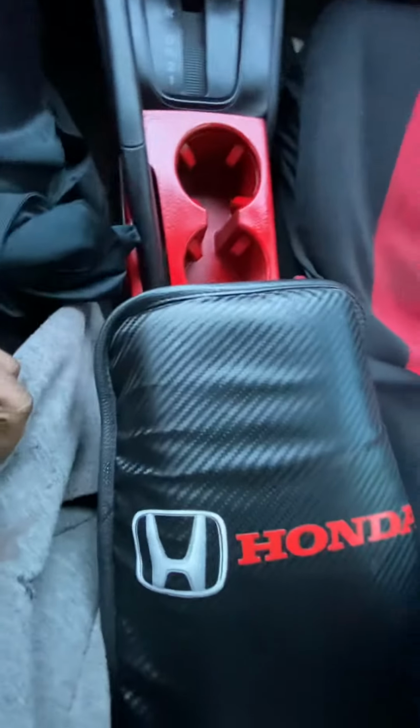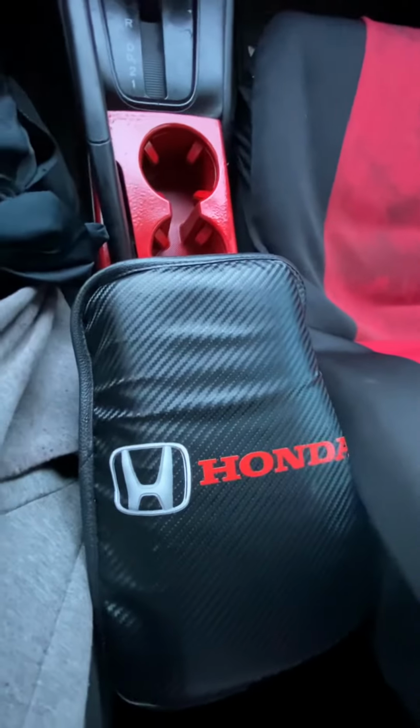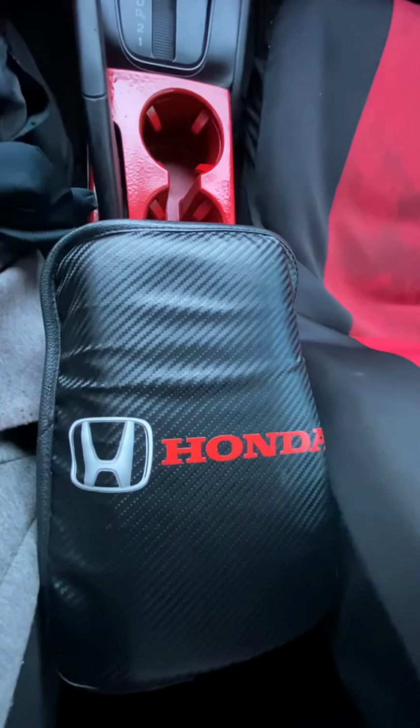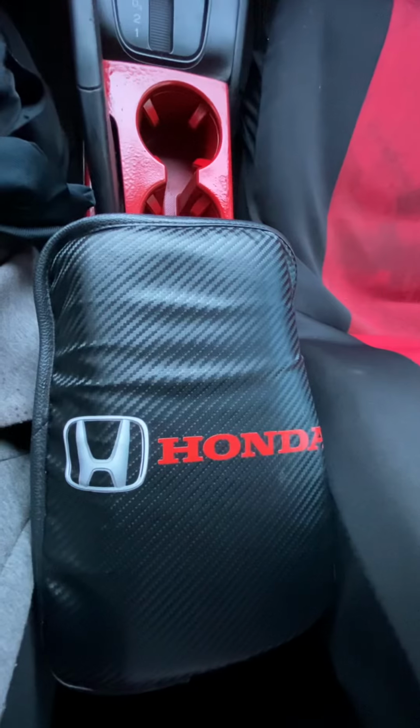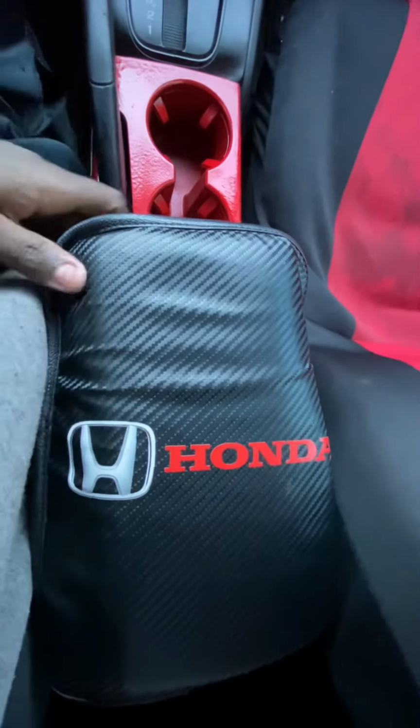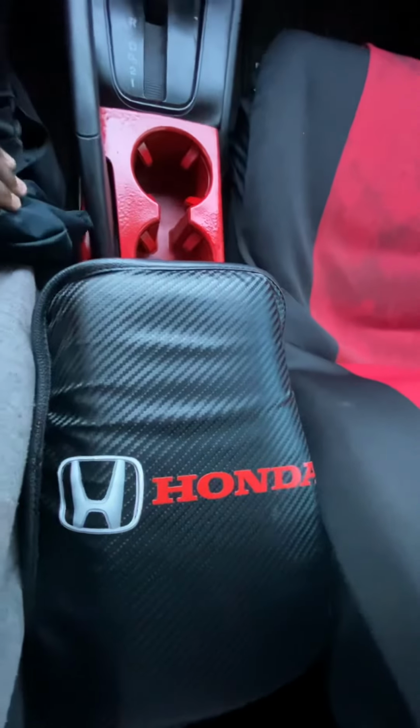And then we're gonna move on to the armrest cover. I got that off eBay as well. I paid $5 for it, I think it was. Couldn't pass up on it. It looked nice too. So I like that.